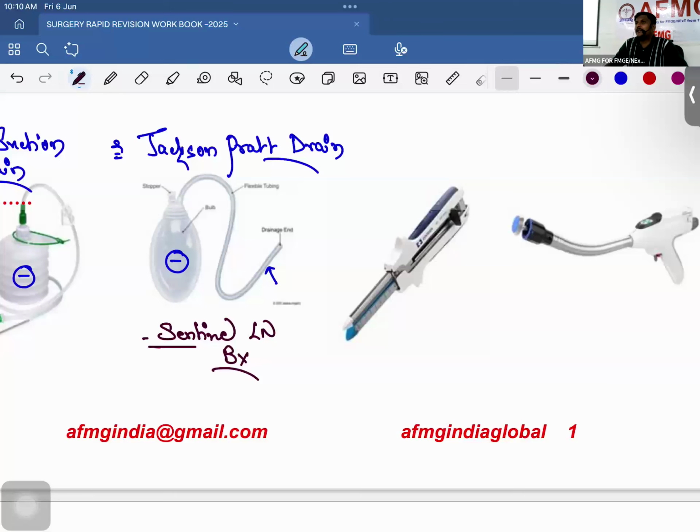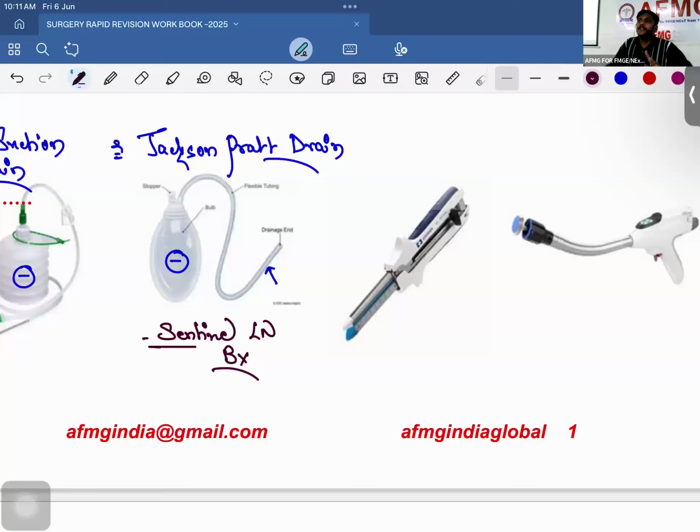First, for breast cancer, what are the sentinel lymph nodes? We know for breast cancer, axillary lymph nodes are going to be the sentinel lymph nodes. For gastric cancer, the sentinel lymph nodes are the celiac lymph nodes, beta. For gallbladder cancer, very good, it is the lymph nodes of Lund, beta, which are going to be the sentinel lymph nodes.